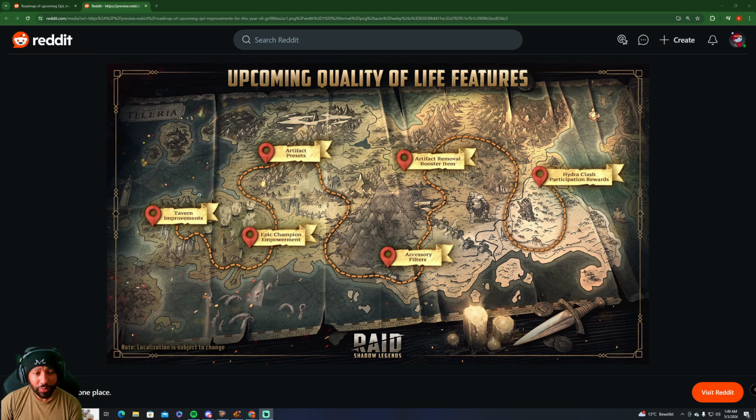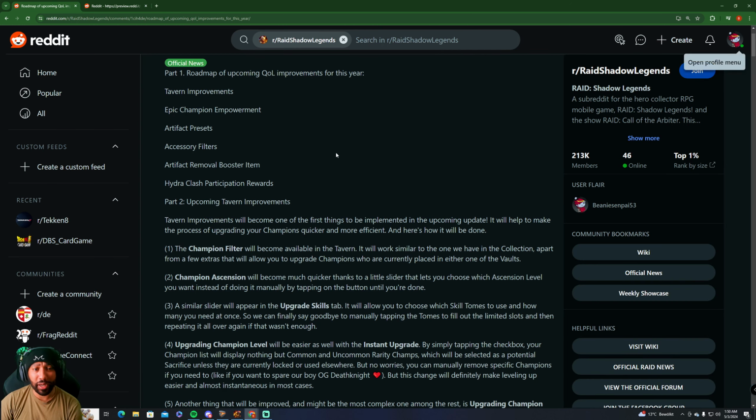So now for the tavern improvements, we have epic champion empowerment, which is huge. We have artifact presets, we have accessory filters, we have an artifact removal booster item, which is interesting. And then we have the Hydra Clash participation rewards. Shout out to Reddit for always having everything we need. I'm going to go over and read some of these before I go through them.